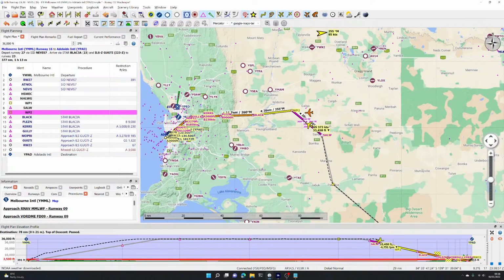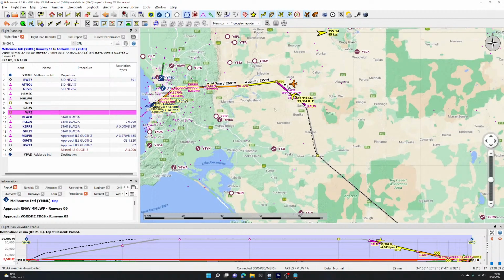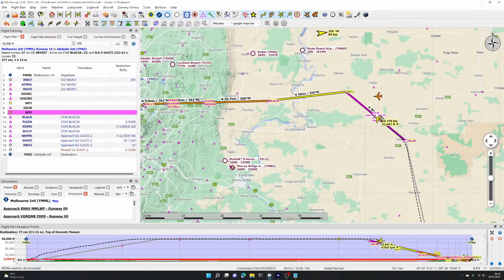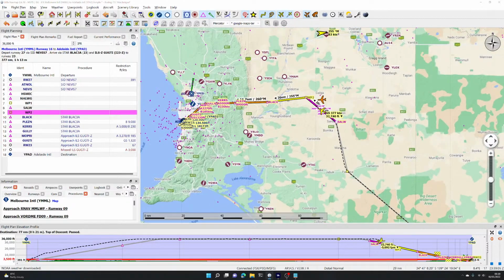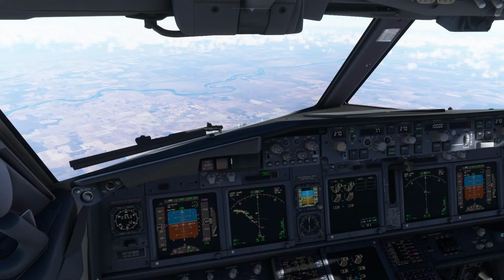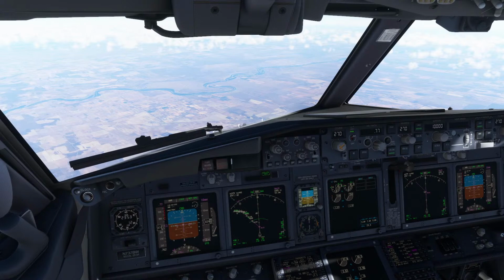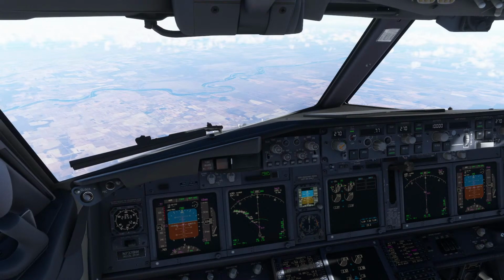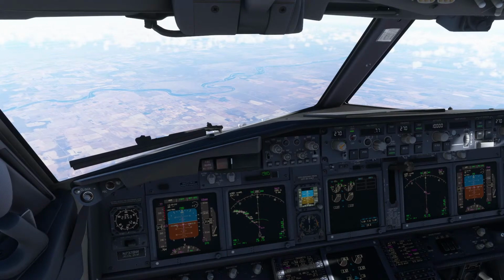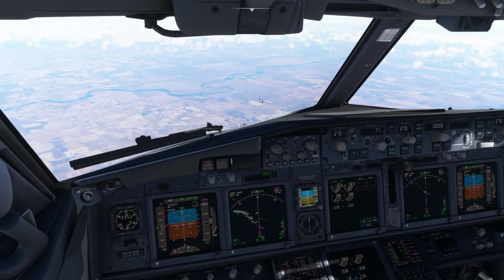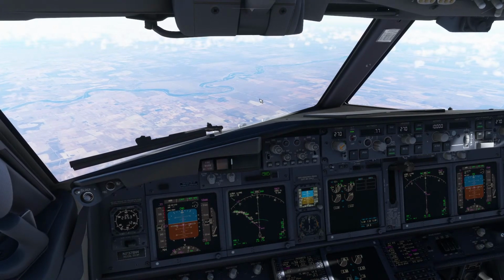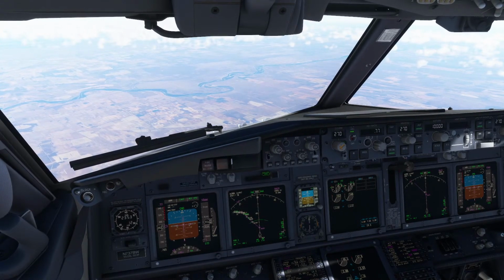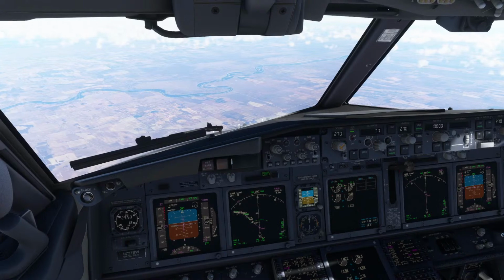Let's see where we are on our route. So we're coming down at 5,000 feet a minute. We're using the air brakes to descend rather rapidly because we flew straight through top of descent.